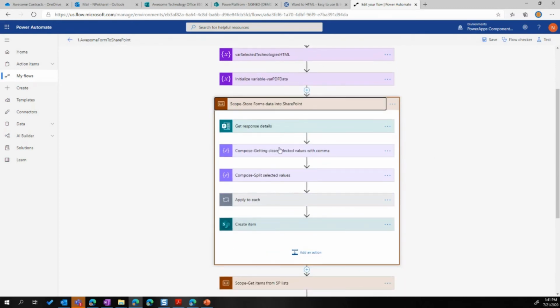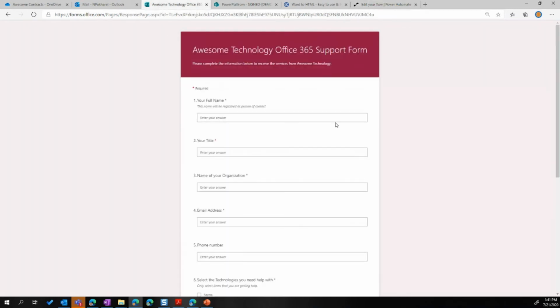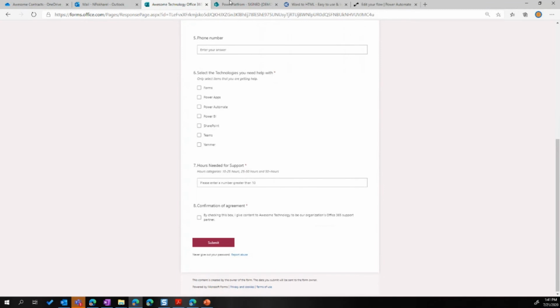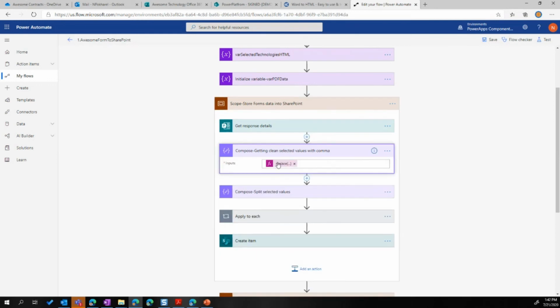One of the hard parts is when the form has a multiple select field, it's not easy to store in SharePoint. We can't store that directly in SharePoint, so what we have to do is parse that value.